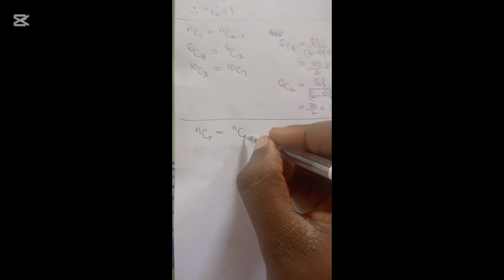So now, how do we prove this using those letters? Using the letterings, let's find out, because it's when we begin to use the letters that it becomes a little bit clumsy. So n combination r equals n combination n minus r. We want to prove this. So we are starting with the left hand side.